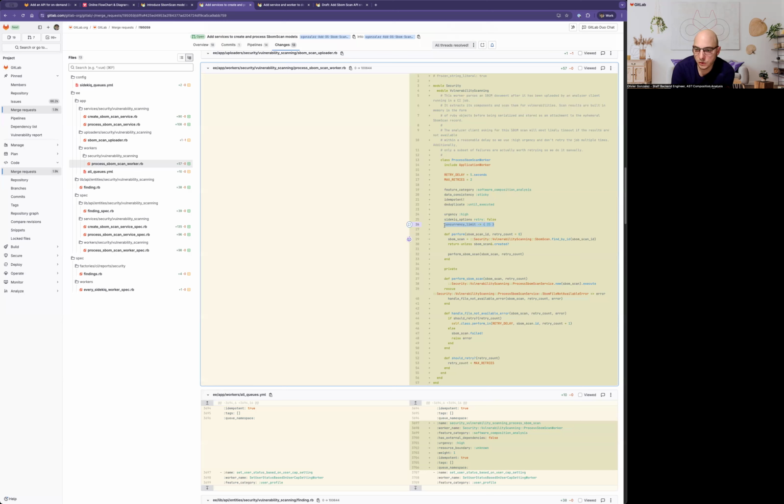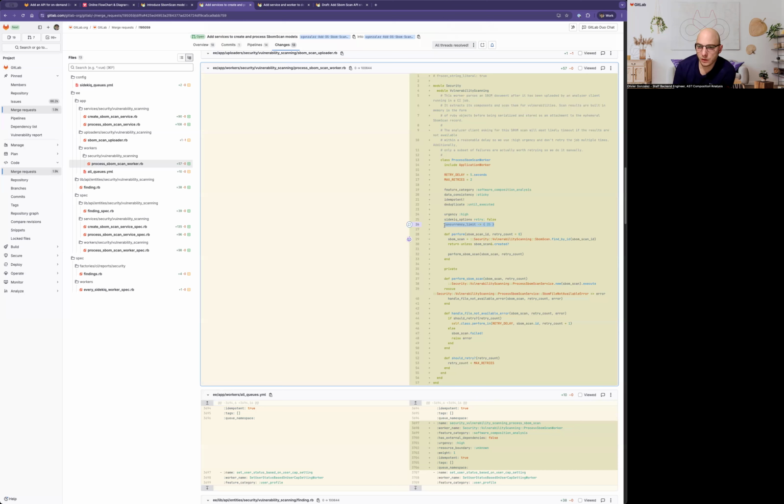That should be acceptable to process a peak without waiting too long or timing out on the CI job while it's polling for the results. And this allows us to not impact too much the high queue, for instance, the other high urgency items that could be in queues.